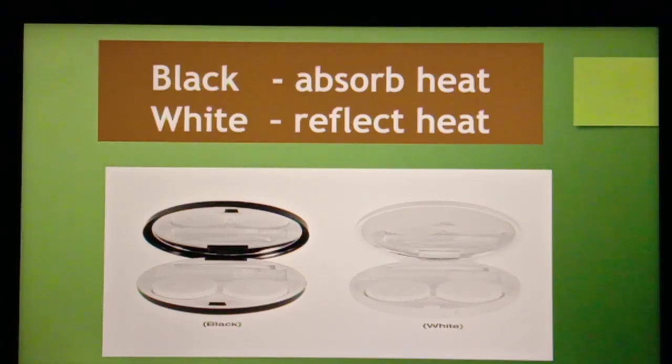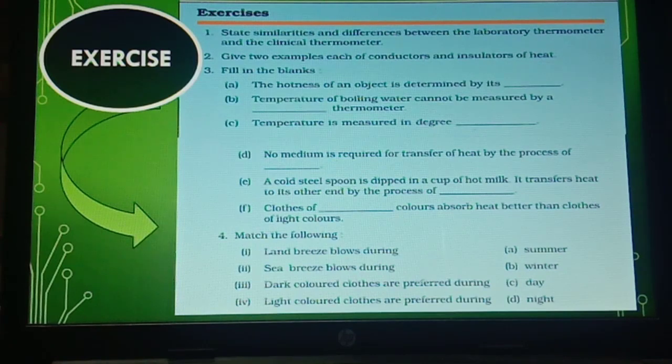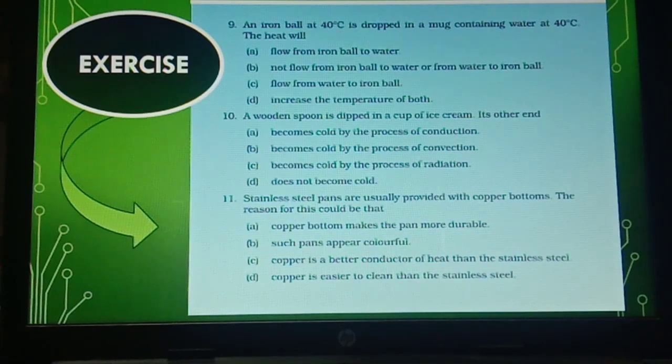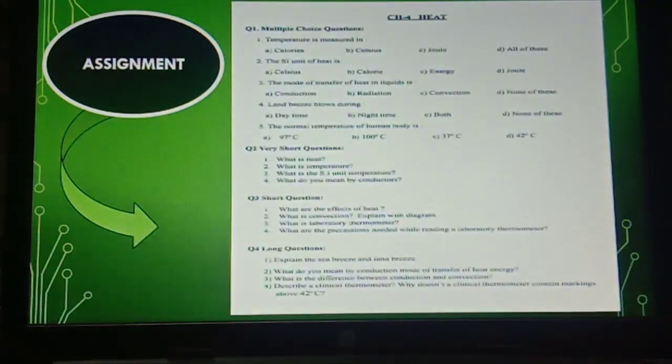I hope you understood the lesson well and you can do the exercise by yourself. The lesson has been very well explained to you. After the lesson, let's move to the back exercise. This is an exercise from the NCERT which consists of a total of 11 questions. You have to discuss it and do it yourself. Apart from that, you also have the assignment, which consists of a total of 4 questions, including short as well as long questions. I hope you can understand and do these questions very well, as the lesson is already explained to you.